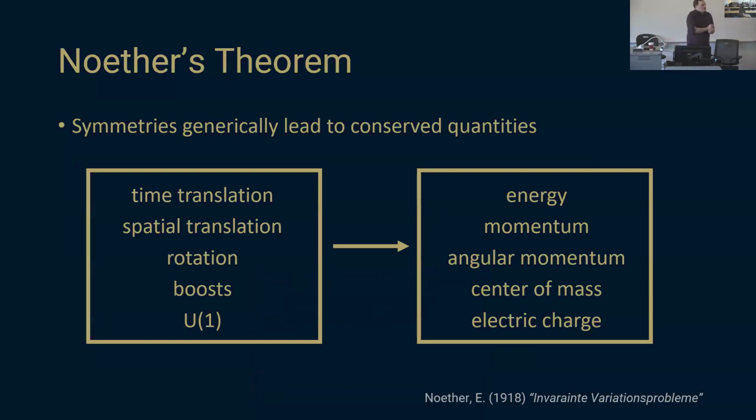which are these last 2 points are intimately connected, and we've known this since the early 1900s. So Noether's theorem is that symmetries generically produce conserved quantities. This is, again, one of the huge theorems of theoretical physics. And in fact, many of the conserved quantities, which I described before, directly follow from the symmetries of Newtonian physics. So time translation directly gives you energy conservation, spatial translation gives you momentum, rotations give you angular momentum, boosts give you actually your center of mass having a predictable trajectory. It's a really bizarre conserved quantity, but that's where that comes from.